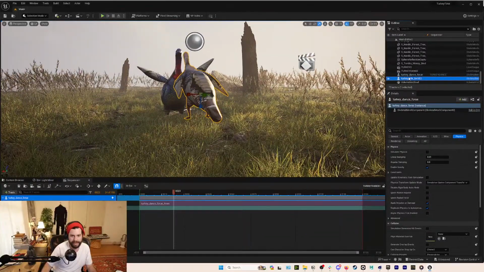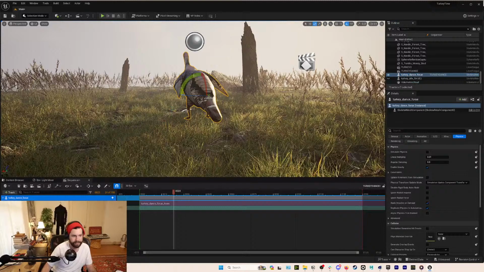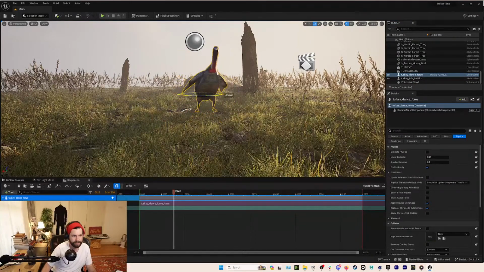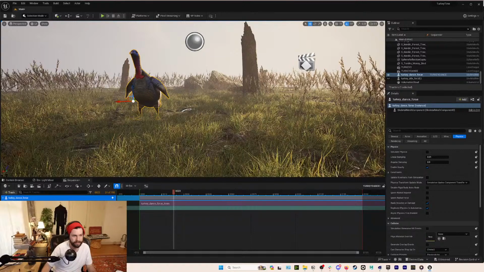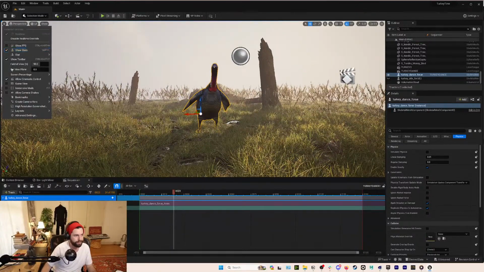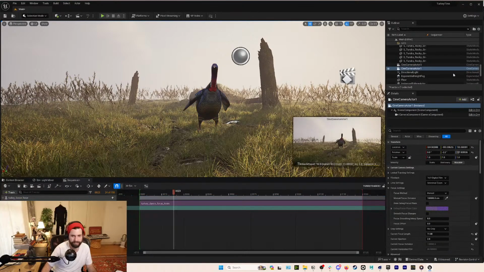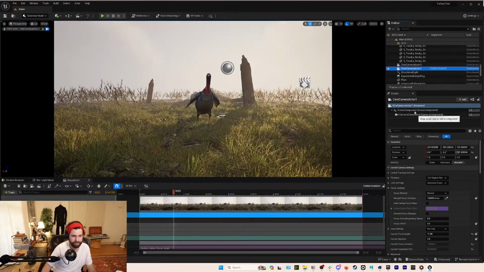And for this guy, this guy's having a lot more fun. Create camera here. This is like really wide.